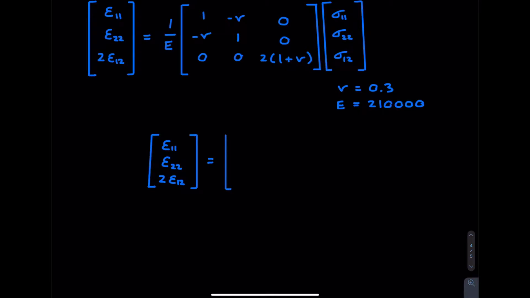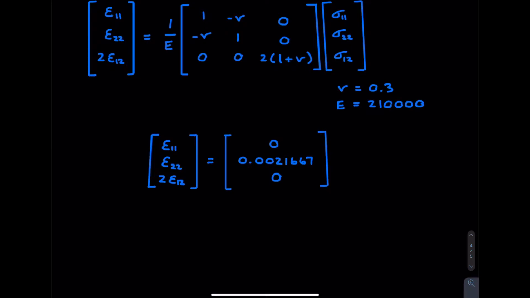So epsilon 1,1, you guys don't really need to do the math, because one of the things that we said under this condition is epsilon 1,1 is actually equal to 0, because we prevent that expansion. If you do the math from above, you will get the exact same answer, so don't be too worried. Epsilon 2,2 is 0.0021667. And then epsilon 1,2, that's shearing strain, same as before, is equal to 0.